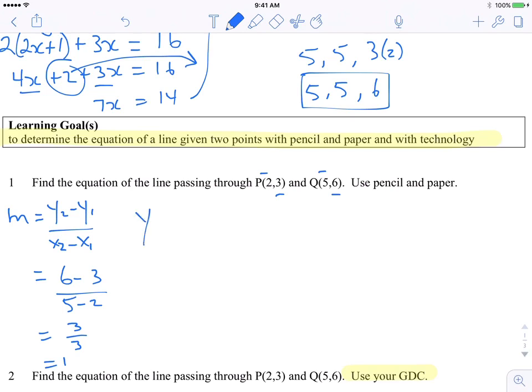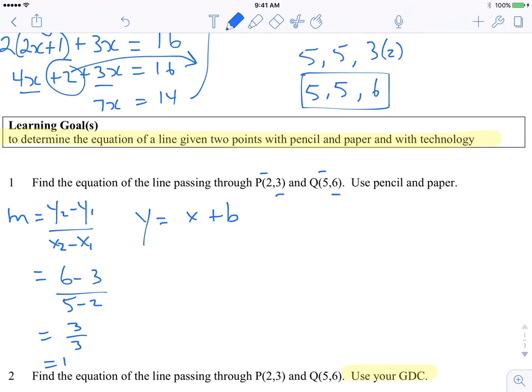So far I know that my equation is y equals technically 1x plus b. We don't have to write this 1 here because that would be bad form. We know there's a numerical coefficient of 1 in front of the x if we write it like this, y equals 1x plus b. If there were more than 1x, we'd say 2x or 3x or negative 2x, etc.